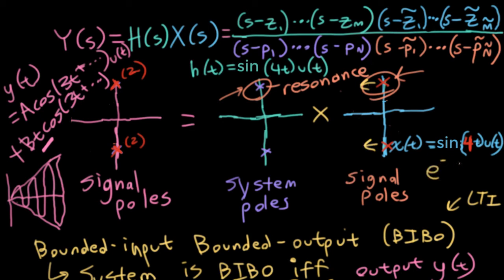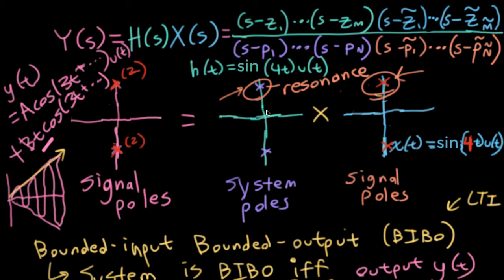And for that matter, if I were just to scoot these input poles to the left a bit, so I'm giving it a decaying sinusoid, then I would get a bounded output. So I only get this regenerative growth effect when I'm putting in a sine that's not decaying, it's just constantly there, and it happens to match that particular resonant frequency.